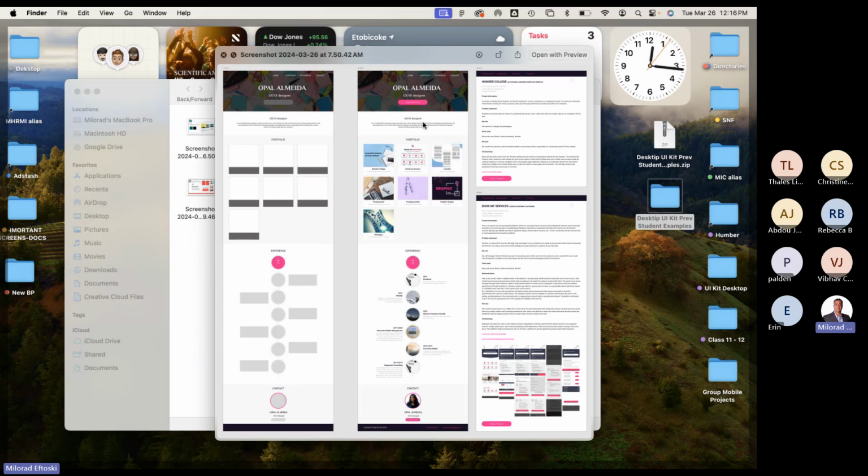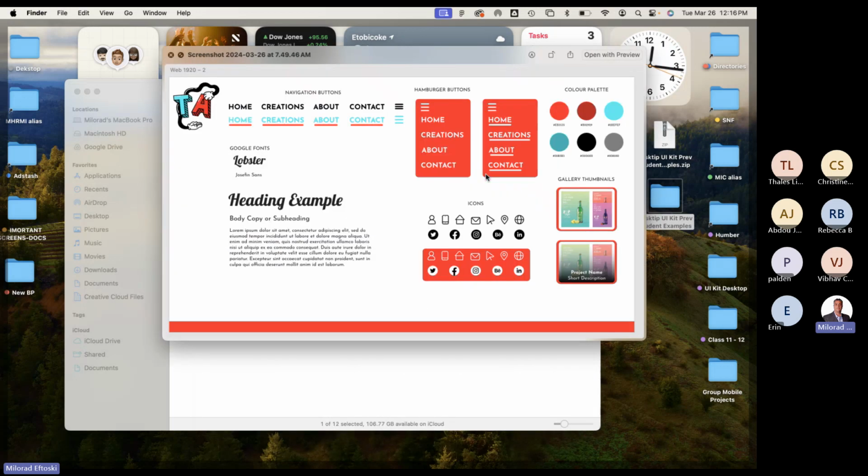This was, I guess, they did three. This was the grayscale, I'm assuming, and this was the fully rendered version, and this was some of the content that went in, a little more expanded than the other versions. And here's another one over here. Okay. So this is pretty much what's required for you to do. On top of it, the interactive stuff. If you can make these buttons, the rollovers and stuff that we did last week, in addition to this in Figma, that would be great.